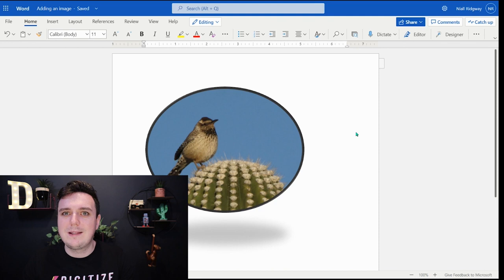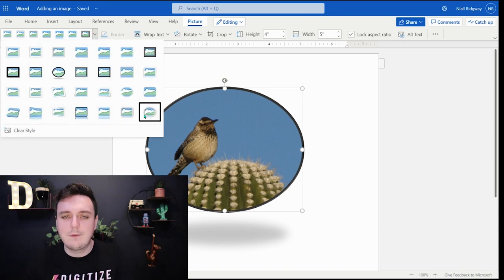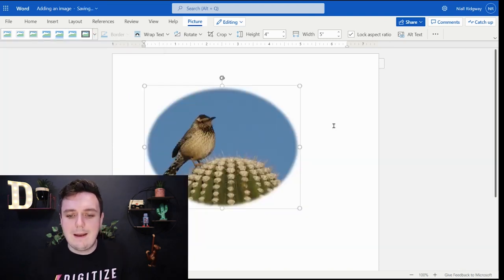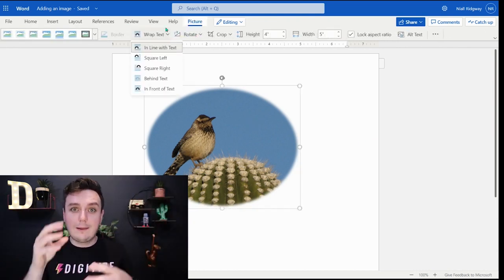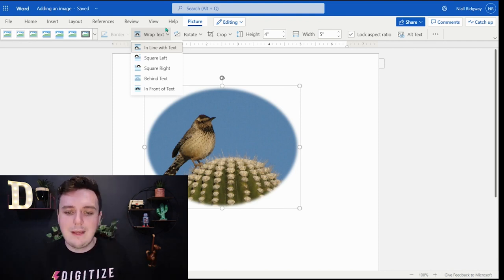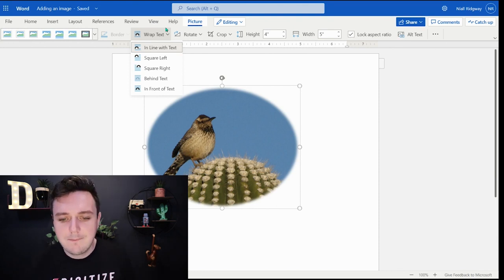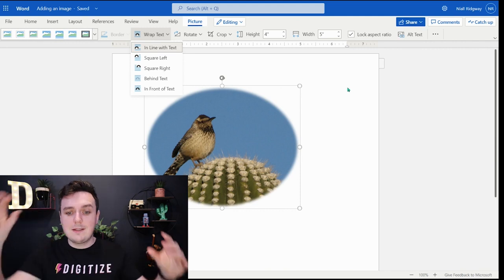To change that, remember we double click on the image and we can change it. Maybe we're wanting it to kind of fade out at the sides. Oh, I quite like that one. Let's go for that. Okay, again double click. We can change how the text around the picture works, whether you want that image to go in line with the text, maybe you want it to go behind text and you can write over the top of the image, maybe you want that to go in front of the text as well. Absolutely up to you. We can rotate the image as well, so we can turn it left, we can turn it right. There we go.